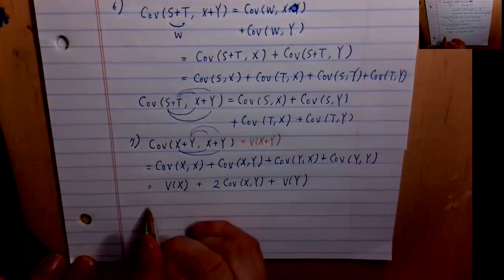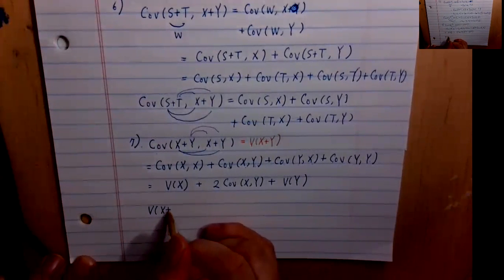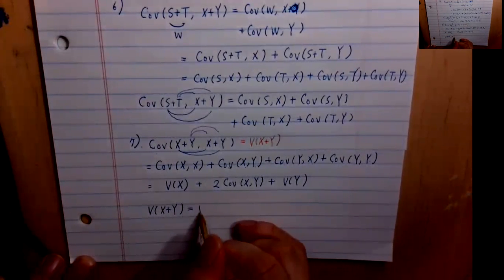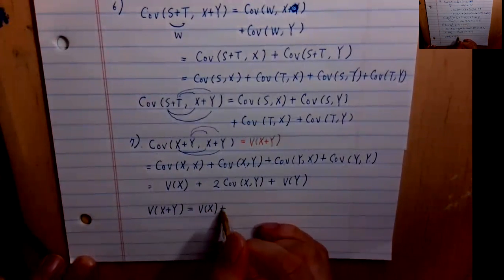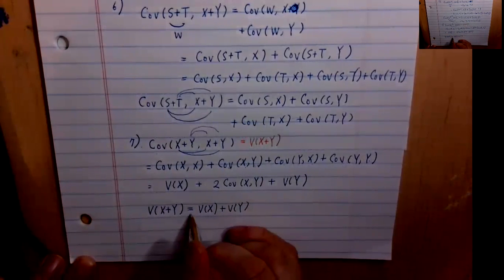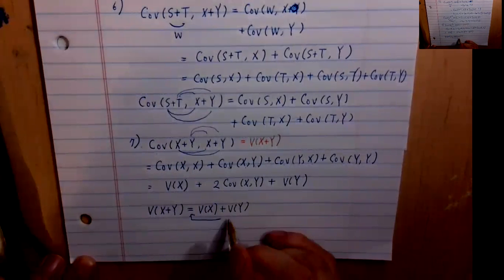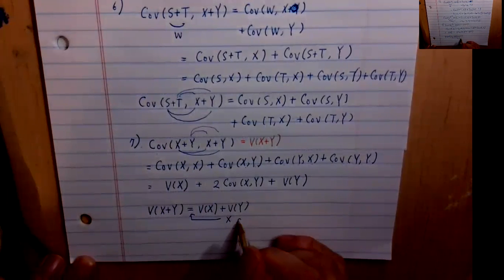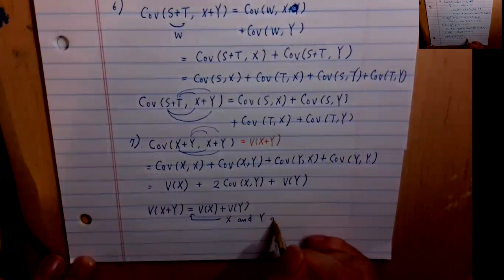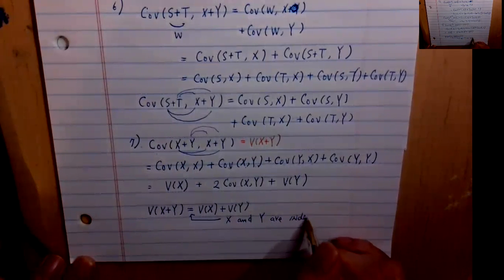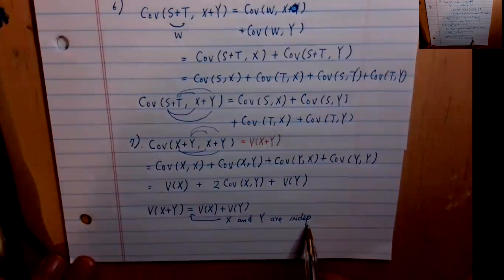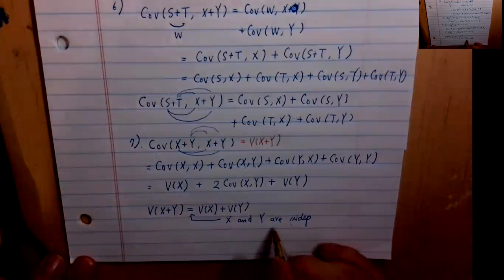So that's why before we always say variance of x plus y is equal to variance x plus variance y. There's a condition that needs to be satisfied. What is the condition? X and y are independent. Because when x and y are independent, there is no association between x and y. This guarantees that there is no linear association between x and y.